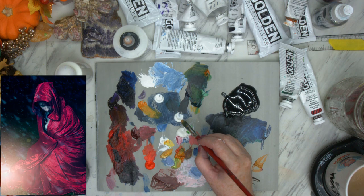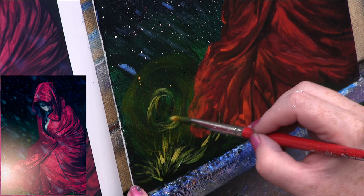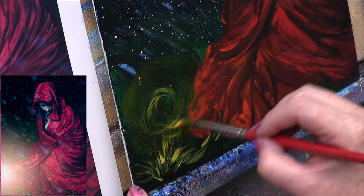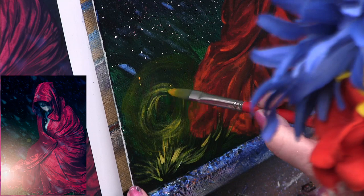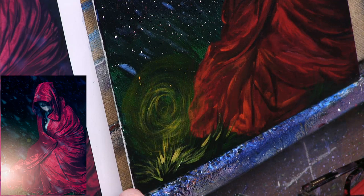So I'm taking my zinc, and I'm going to start to work the center of this. And I'm doing very energetic strokes, to sort of try to talk about, we'll call this the Van Gogh move, the energy of the light source. It's a totally acceptable brush stroke, just so you know.